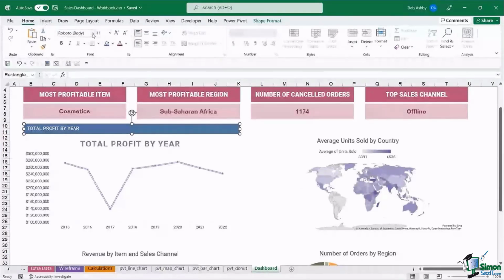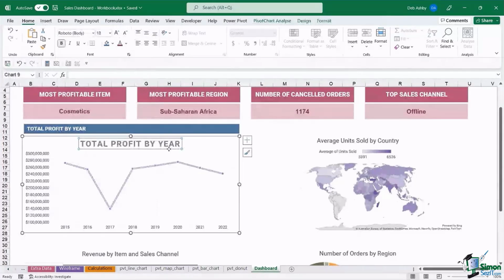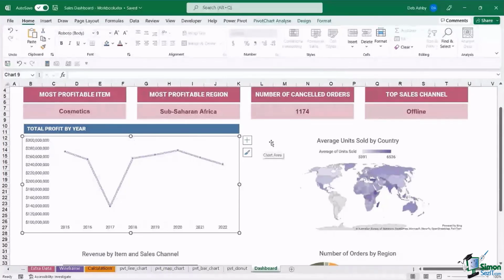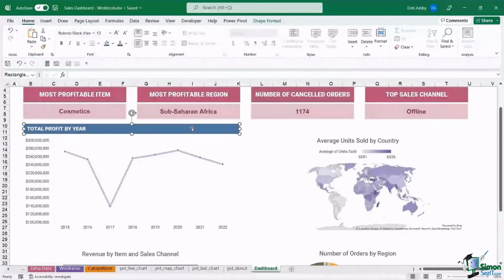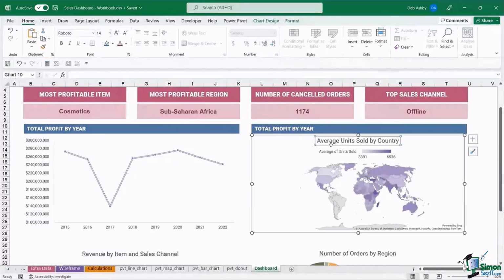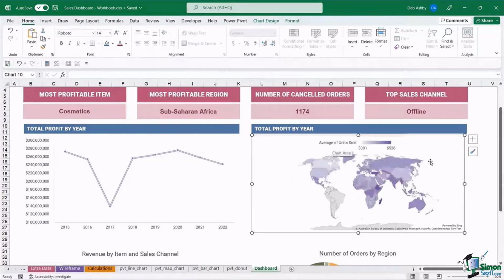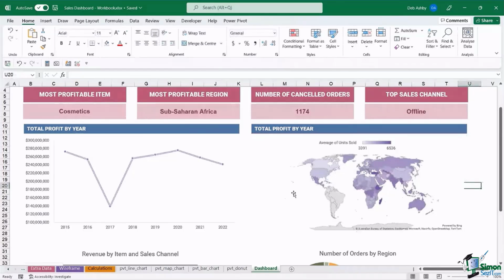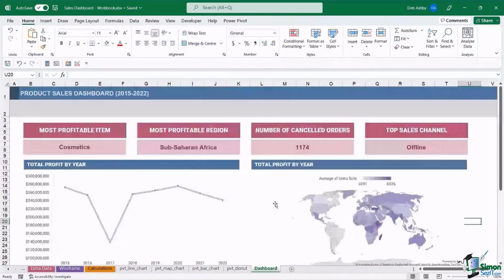And then I can change the formatting if I want, make all of the font consistent, make it a bit bigger if I want to, and then I would probably delete out the heading in the chart because it just makes the chart look a lot cleaner. And I would add one of these, so I'd duplicate this, and I would add one for each of my charts. It just, again, adds to giving it a nice consistent looking feel. Now, I'm not going to do it because we are running out of time. Hopefully you get the idea as to how that would look if we do it for all of these. Now, the final couple of things, we've got 2 minutes left.